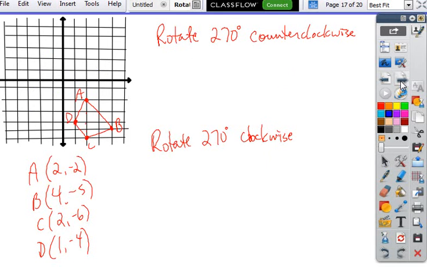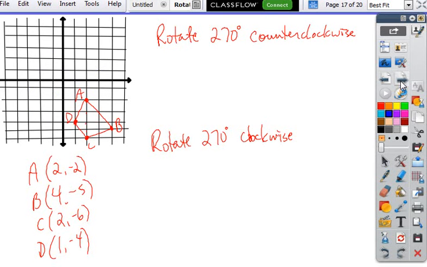All right, do this one 270 counterclockwise and 270 clockwise. Counterclockwise is which direction again? Left. It's left, but I'm going to use the rule for 90 degrees clockwise. And then 270 clockwise is the same as 90 degrees counterclockwise. So make sure you use the right rule. How many quadrants am I going to move it? If it's 270, it's going to be 3. 3 to the left and then 3 to the right. All right, so get those two.